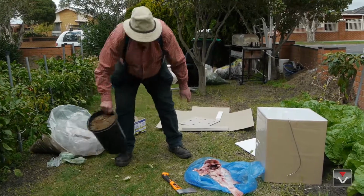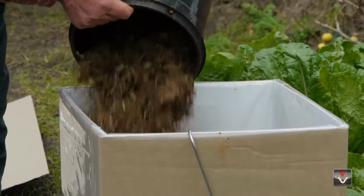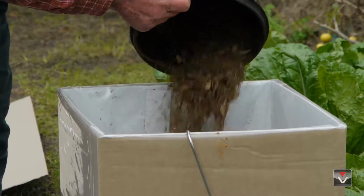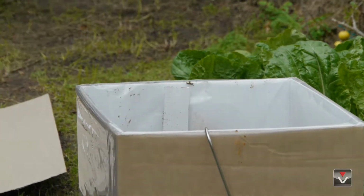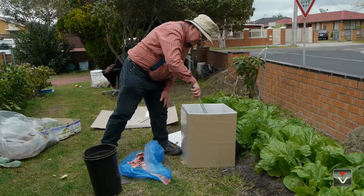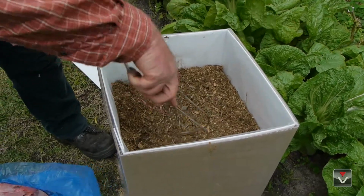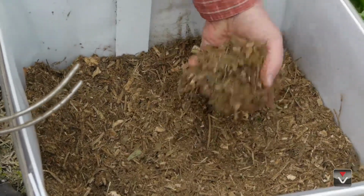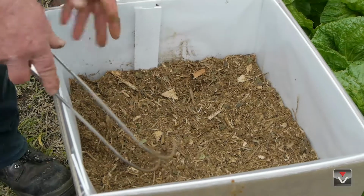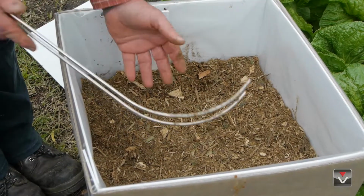Then what you're going to need is some wood chip, some reasonably fine sawdust. And you make it a rather generous layer. And what you have to do then is spread it out to the sides so that the wood chip covers the whole area. Cover it out to the sides, and you can see how deep that is. It's about 2 or 3 inches deep. Now what happens is when you use wood chips with your fish, you won't get any smell.